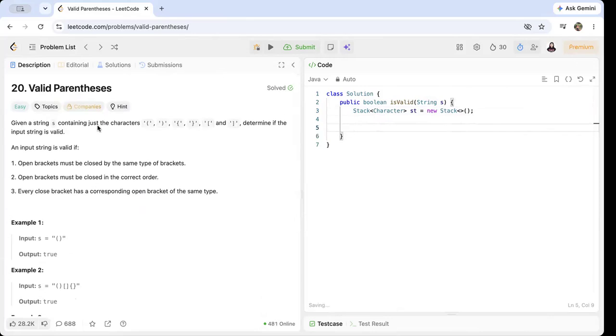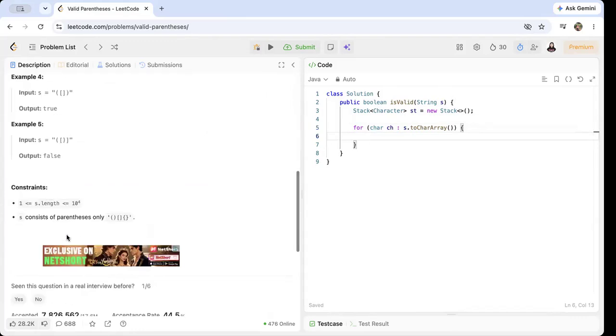We need to process every character, so let's iterate through every character one by one. My character ch is going to iterate through s.toCharArray. So now we have this for-each loop. And what we do here is that there can be three cases.